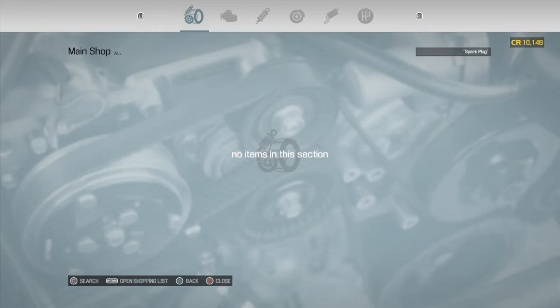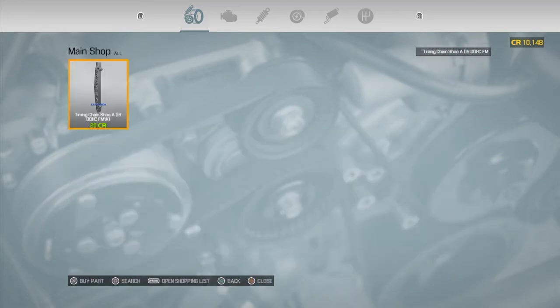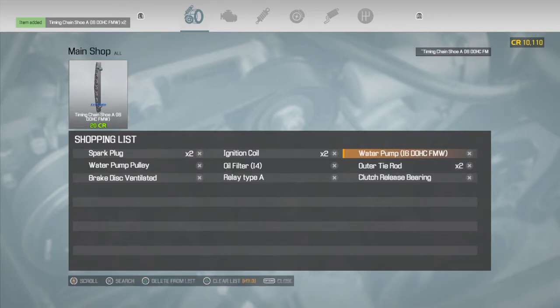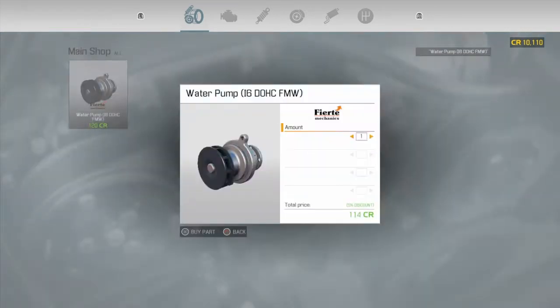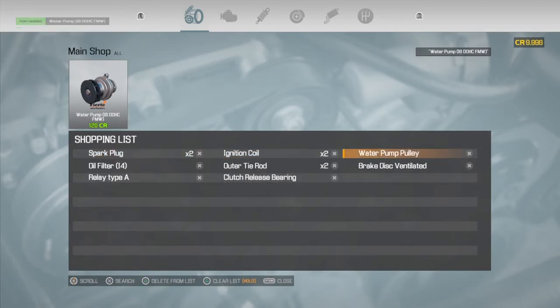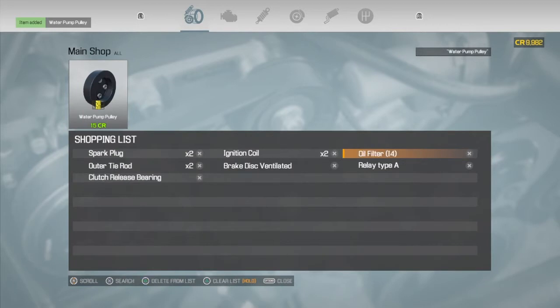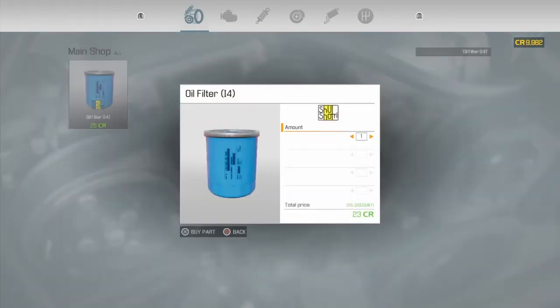And these are things we're going to have to replace quite a bit. Spark plugs won't be in this side. Ignition coils aren't in this side. They're going to be electronics. Timing chain shoe. That's definitely a first for us. Water pump. Again, not that expensive. And we do need to level up so we can fix these things massively, but they also need to only be orange, not red. Water pump pulley. Oil filter.